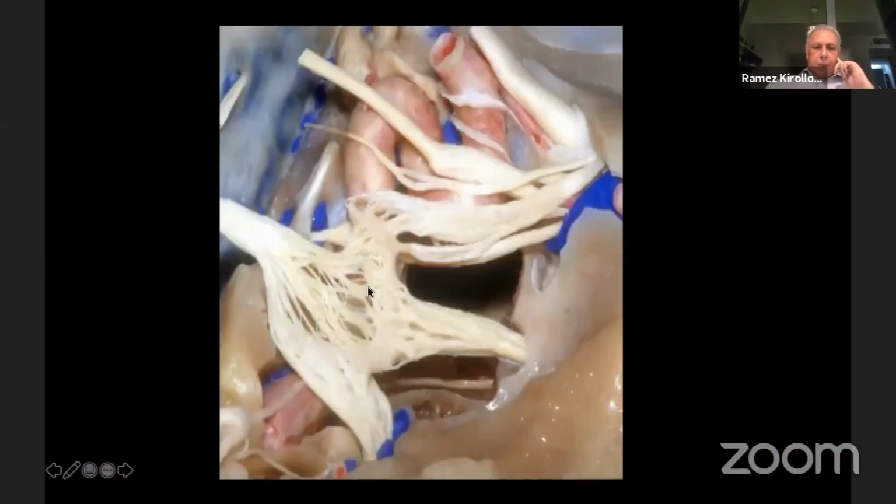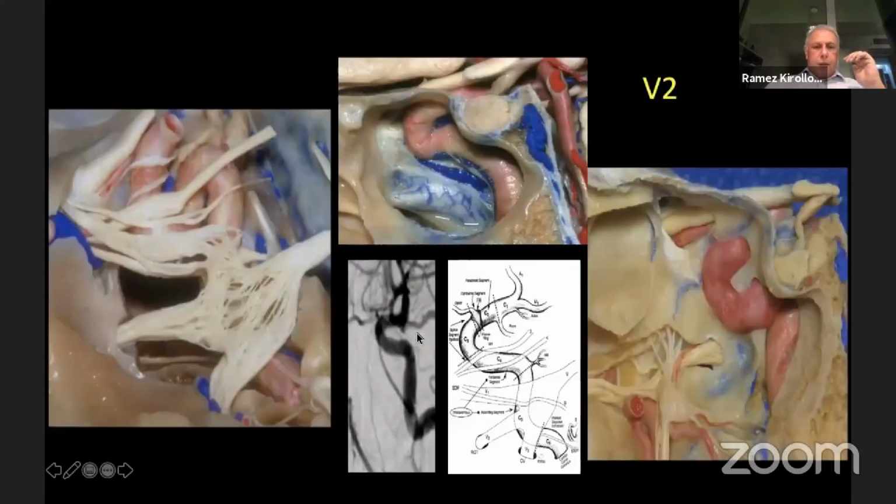So this is the most important view, again magnified, to correlate what we see from inside and outside. If you understand that, it makes it very easy to correlate your landmarks, and it's the difficult part. Here we can see the rings, so this becomes the extracavernous. So the cavernous segment of the carotid includes the paraclival, this horizontal part, and most of the vertical part, not all of it. And here again, this is to put it all together and to correlate it with the angiogram. So if you look at an angiogram, you can know exactly which part of the carotid is related to which part of the cranial nerves and which part of the skull base.